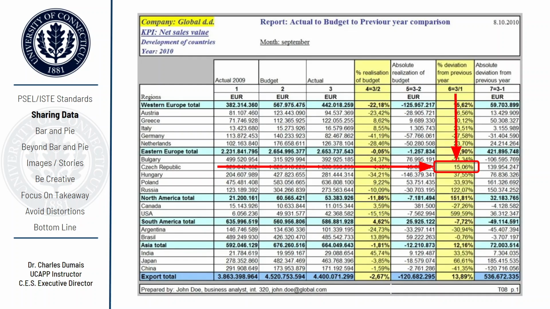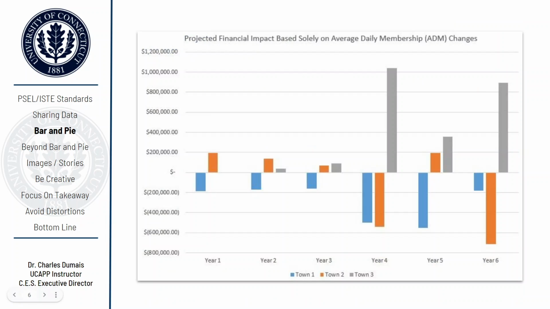More often than not, this volume of data will go right over somebody's head. It's really hard to pull out the big message. So as we start to consolidate data a little bit more, we end up with relationships that are important. Here is a set of clustered columns. A blue column represents town 1, an orange column represents town 2, and a gray column represents town 3. This goes over year 1 to year 6, so I have time, I have towns, and I have some numerical value that in this case is associated with money.